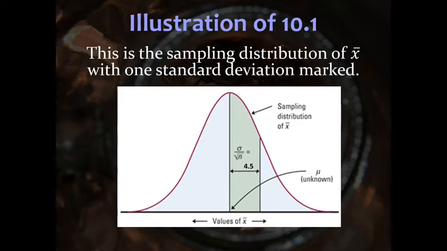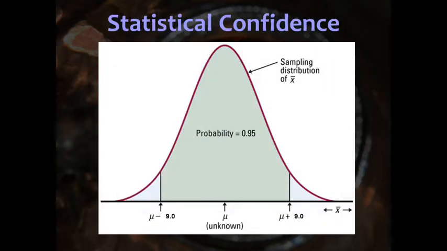We have 1 standard deviation from that, and the sampling distribution of X bar. Now, if you take all the values within 2 standard deviations of the mean, mu, you will see this 95% region. In that region are all the X bars between mu minus 9 and mu plus 9. 95% of all X bars are in that interval. That also means the X bar has a 95% chance of being within 9 points, or 2 standard deviations, of the population mean mu.